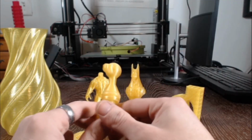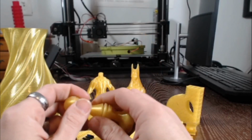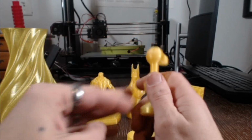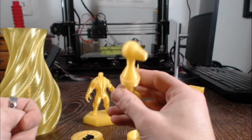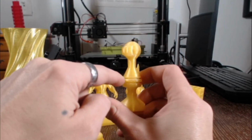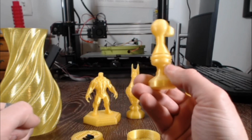One of the other ones we have here is a chest piece from my chess set. This is a simple one. I did try to clean this one up a little bit so it looks a little rough because it has been sanded and not polished, but it came out very, very nice as well. You can see the undercuts there on that overhang. There was tree support in there as well, and it came out pretty clean.